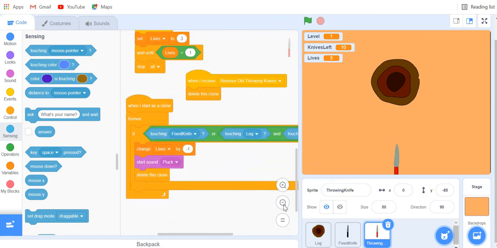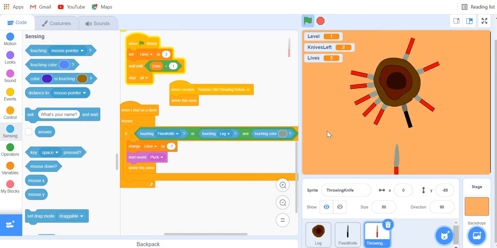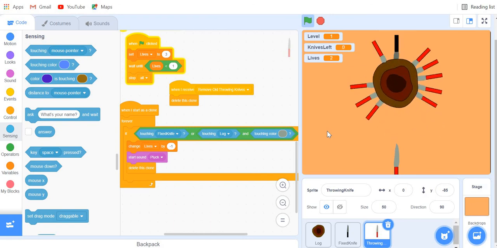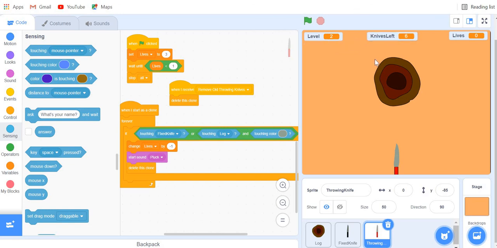Now this is the reason I said that when I first place this knife, it should be down enough so that when these knives are rotating, this guy is not touching the fixed knife, right? That's why we have to be a little bit careful here. Now when I do this, what happens is that it gets thrown. So it's all looking fine. However, if I go and deliberately touch, let's say a throwing knife or a fixed knife, then I lose life. This time I touch a fixed knife, I lost 3 of them and the game gets over, right? So I can put this here and I can put this here, and with this, in fact, my game is done.